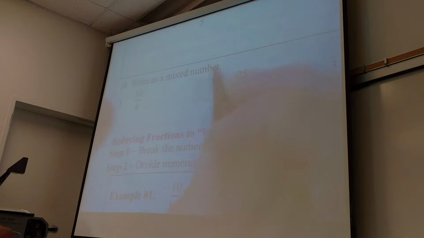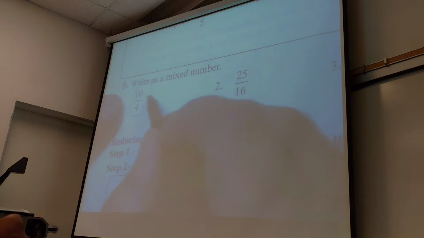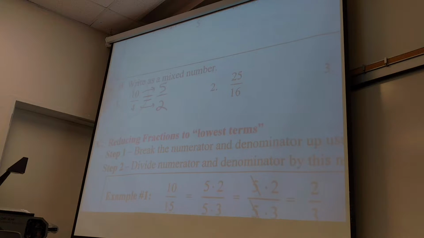Alright guys, so what's interesting about 10 over 4? Anything interesting about that at all? It's an improper fraction. You can reduce it. So what do you get when you reduce that? 5 over 2. Careful. Divide 10 by 2, you get 5. Divide 4 by 2, you get 2. So you can either reduce first or reduce last. I'm going to reduce first, make my number smaller.